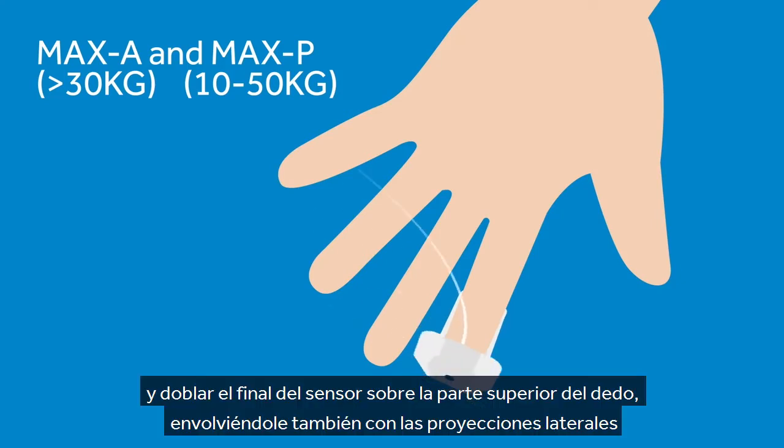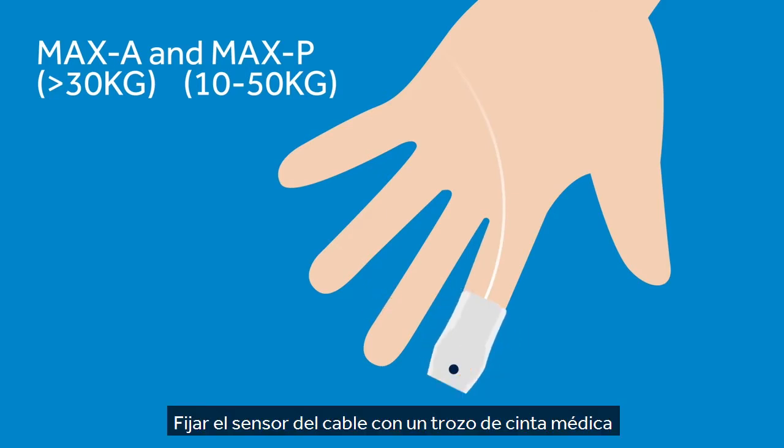Fold the cable end of the sensor over the top of the finger. Wrap the adhesive flaps around the sides of the finger. Anchor the sensor cable with a piece of medical-grade tape.